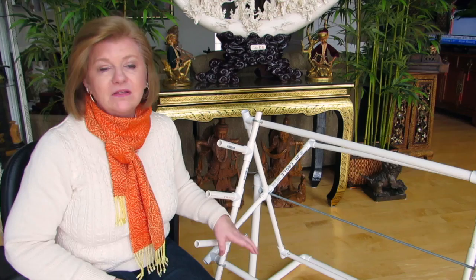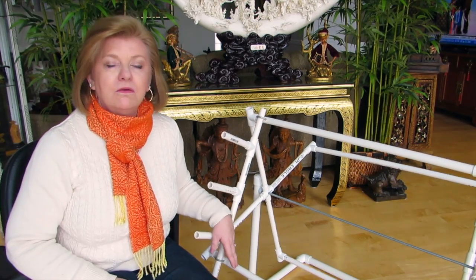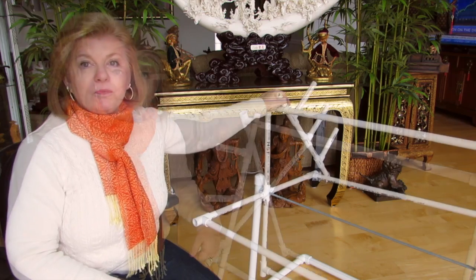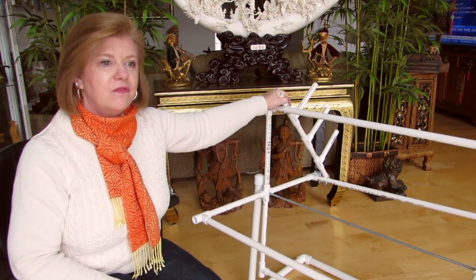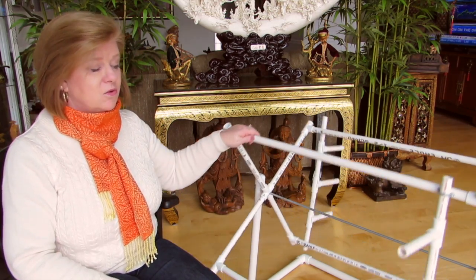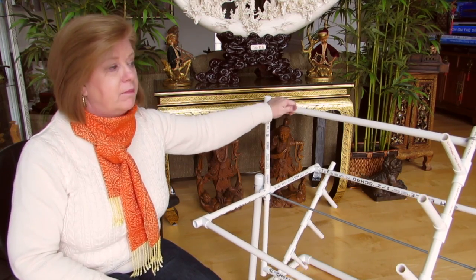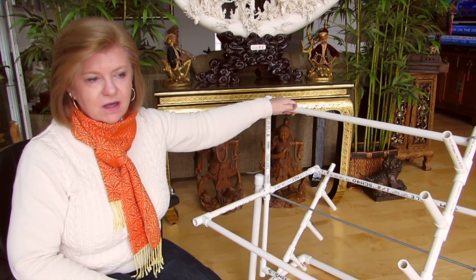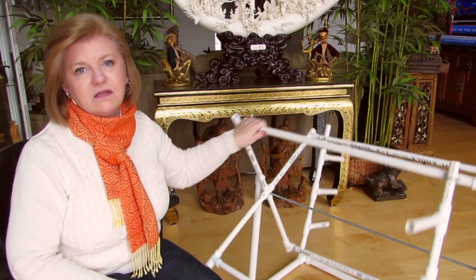So today is the sixth in a series of videos, and we're going to be winding a warp today. You're probably thinking, when are we going to start weaving? So far, there's a lot of preparation that goes into creating a project to weave. And warping is one of those things. It does take a little bit of time, but for me, it's an enjoyable time. I usually take my warping mill in front of the TV, sit and warp.